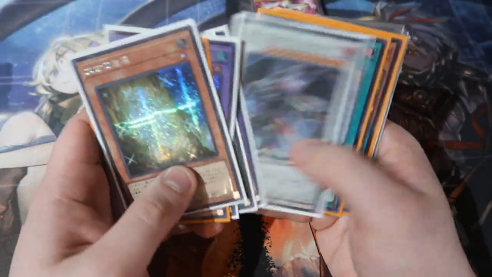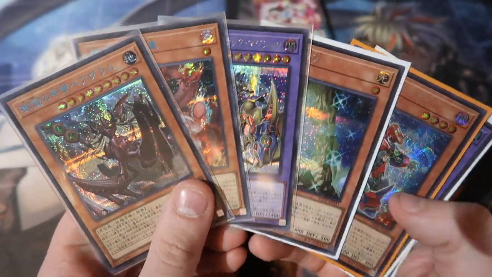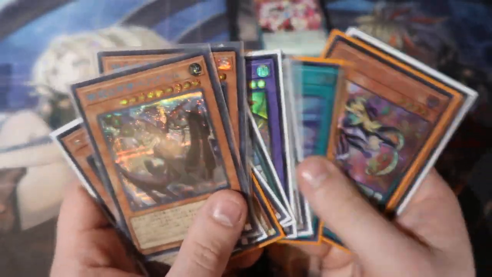I think the best pull rate one was definitely the Stone of Ancients and that Gaia card, and of course our two promo cards that we get. I think they're our four best cards we pulled. I don't have a clue how much money I made there, but either way, I'm extremely happy.